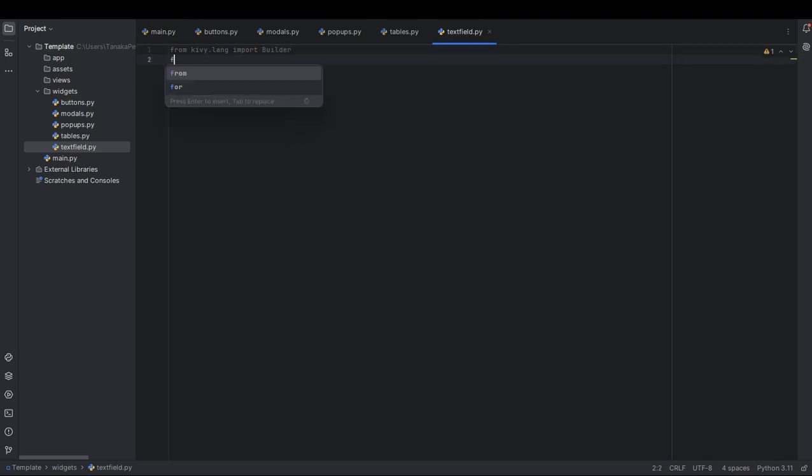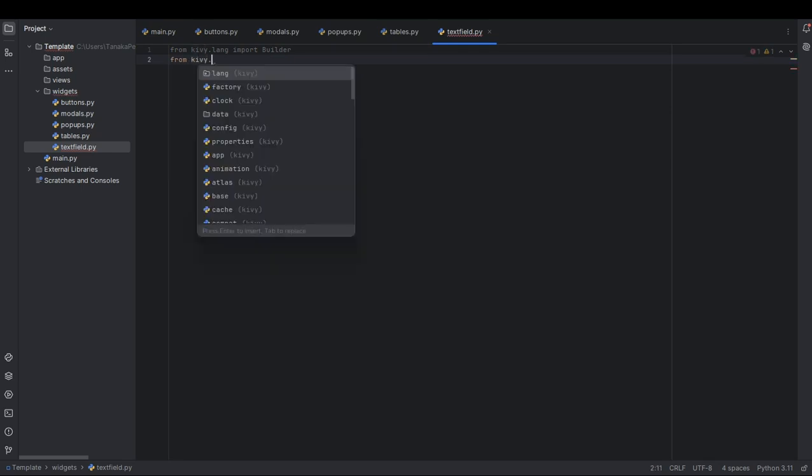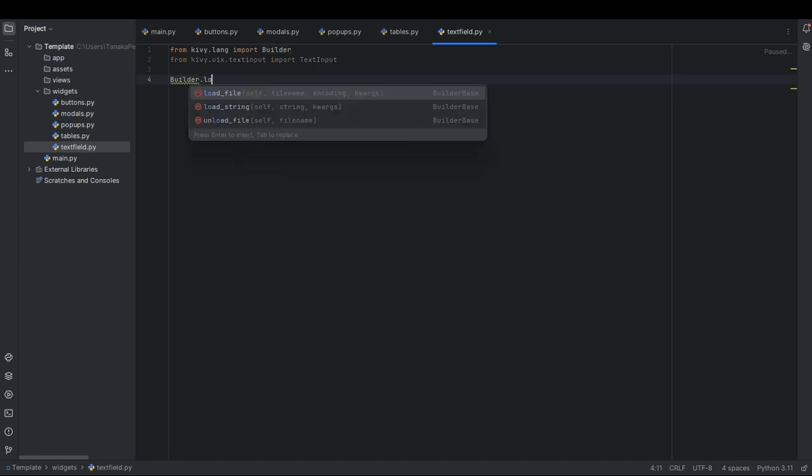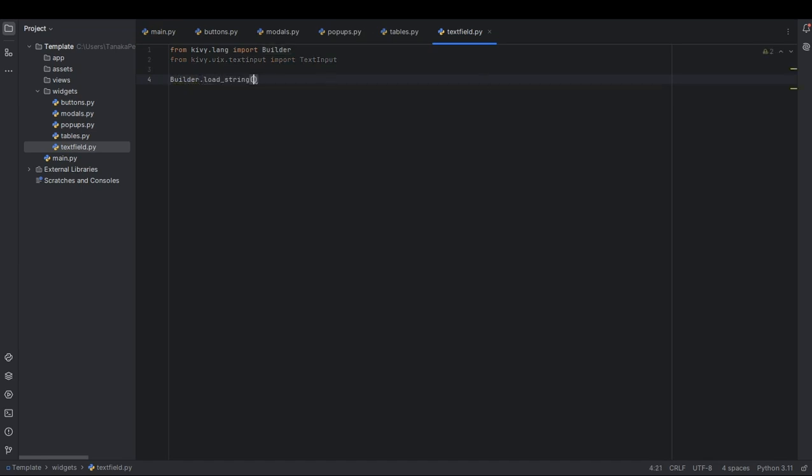Then underneath that, we're gonna say from kivy.uix.textinput import, and then underneath you're gonna say Builder.load_string.